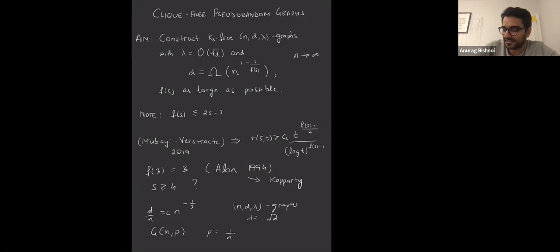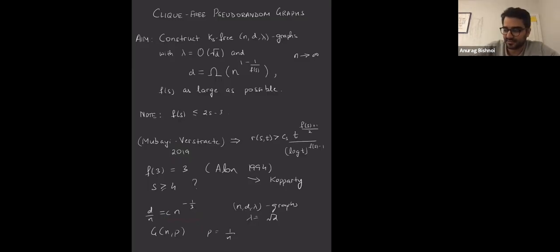But there's a stark difference between these two functions, right? So for the pseudorandom graphs, you have a much different threshold. And something even more interesting happens at this threshold in pseudorandom graphs, which is that if you go above this density, then you don't just see triangles, you actually see triangle factors in your graph. You see a partition of all the vertices into triangles.